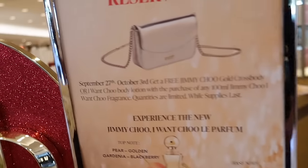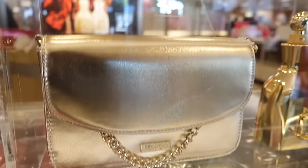And I'm gonna come back on the 27th where I can get a free purse. Okay, thank you. When you go in, dealers automatically train their workers to give you the big bottle because they work off commission too, or they get a percentage. So feel free to ask them if they have a gift set, or the 1 ounce, or the 1.7 ounce. Why was that $200? Perfume is getting so high. Designer perfume has always been $200.